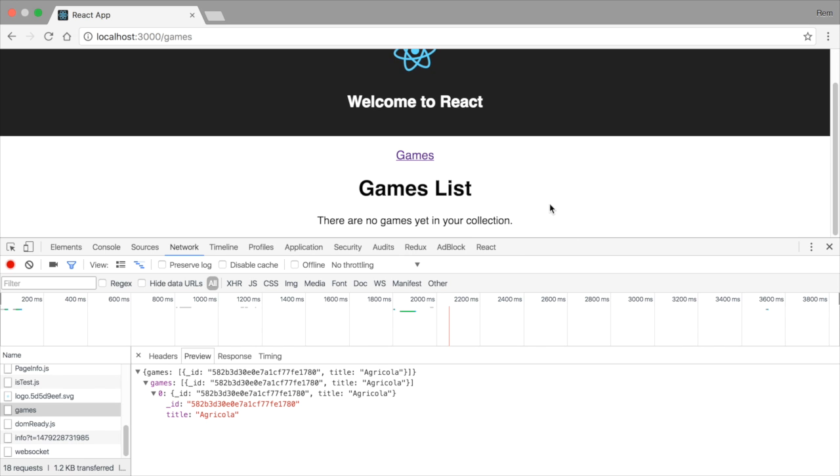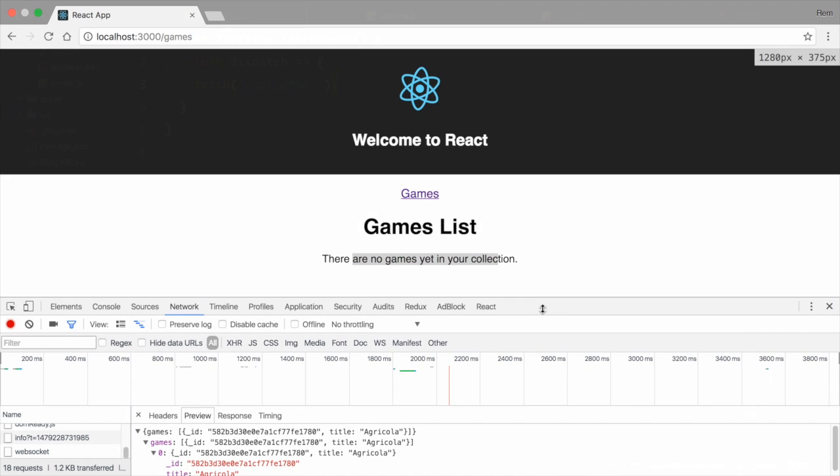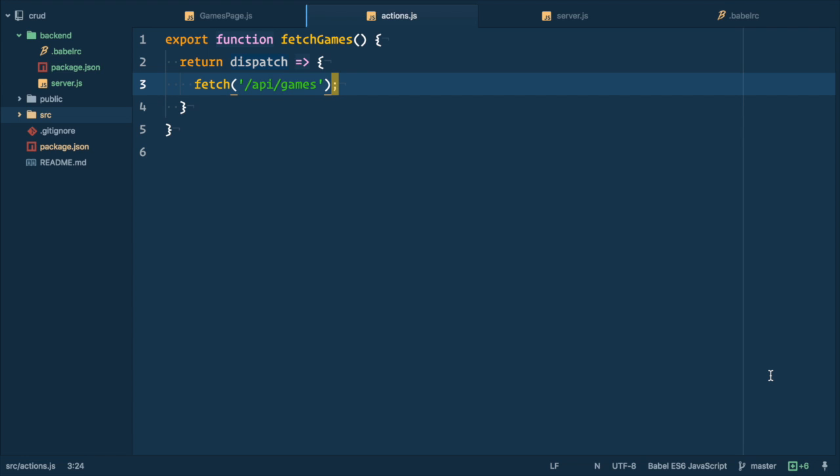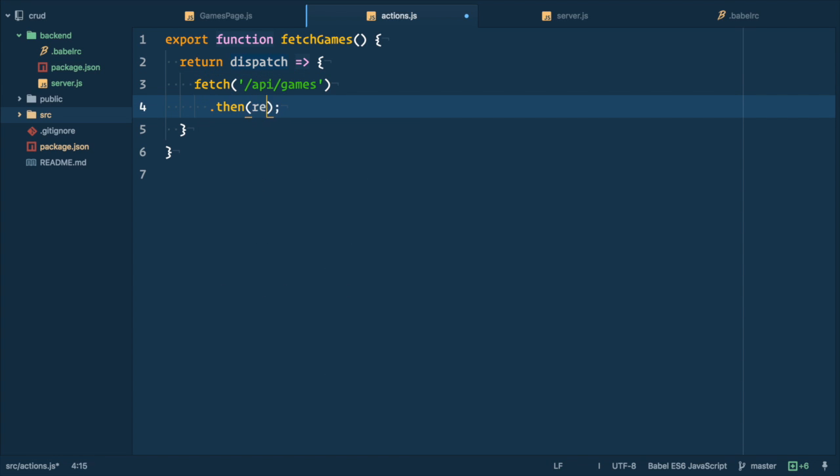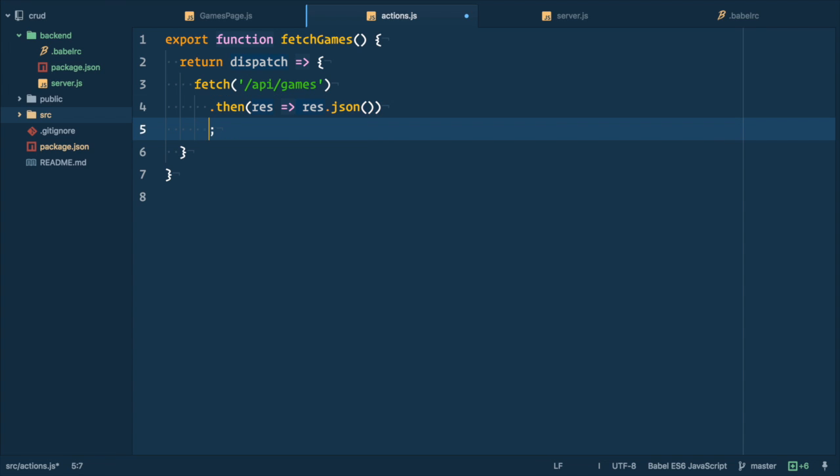So we need to go back to our client code. We finished with the server side for now. For that we need to get the server response data and dispatch another action, this time a pure Redux action, that sets our application state. So let's go to the actions.js file. Here in our fetchGames thunk action, let's process the server response. The way we do it with fetch is in the first then callback, we convert the response to JSON and pass it further. Optionally, we could do a status check here, but for now we just return JSON. In the second then, we dispatch the setGames action and pass the games collection to it.